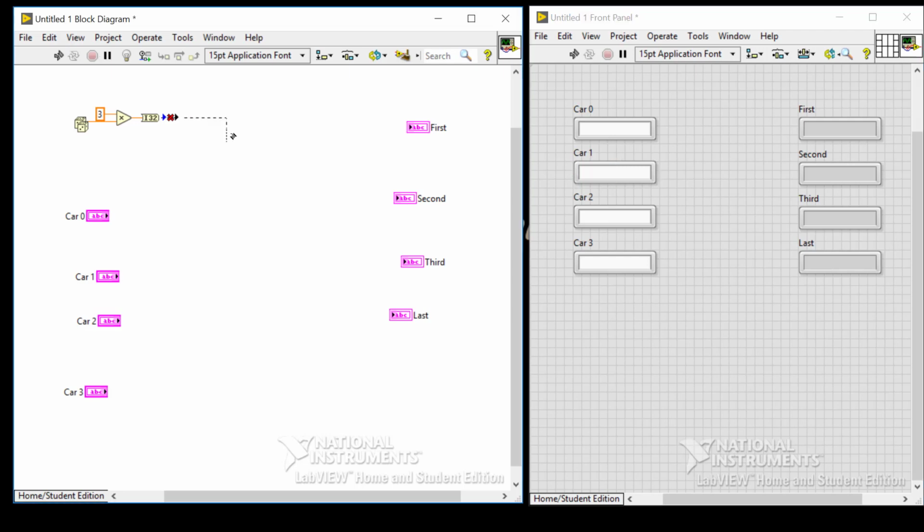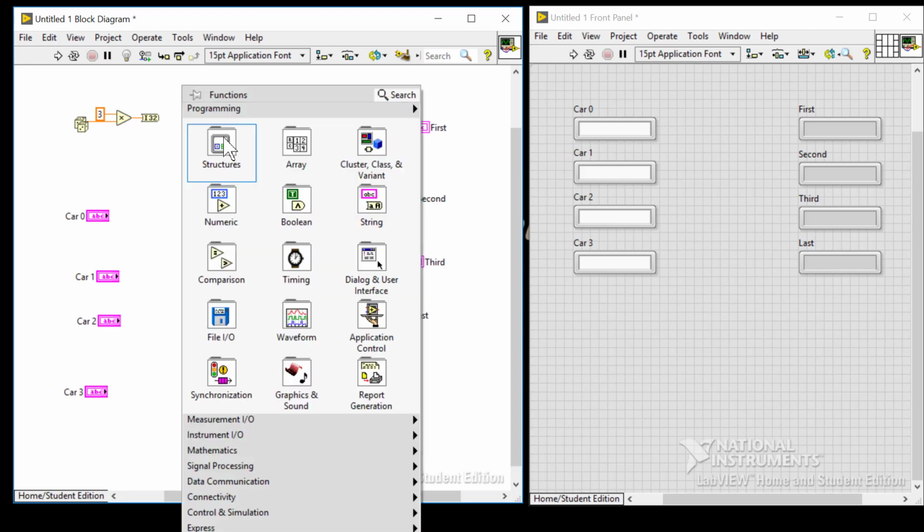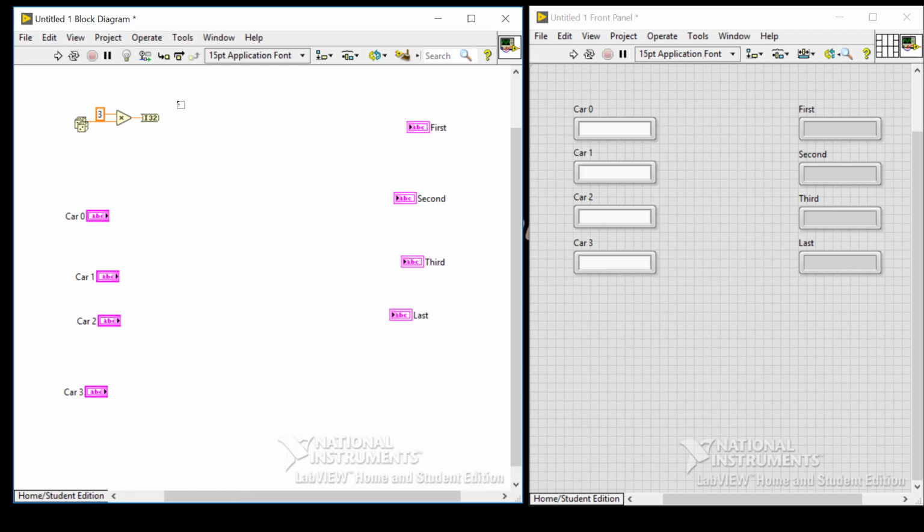For the first stage, I'll need to use this number and pass it to a case structure. From this case structure, depending on whether it's 0, 1, 2, or 3, I pick the first place.